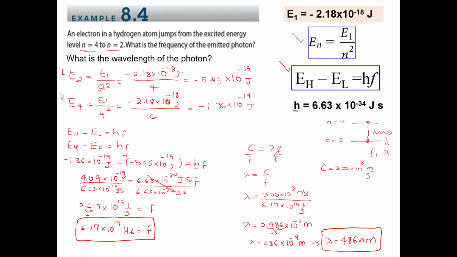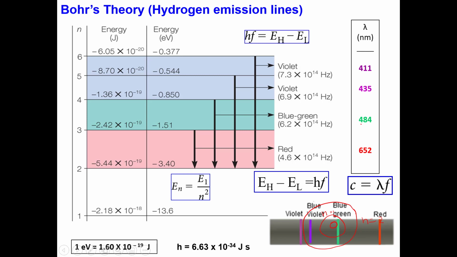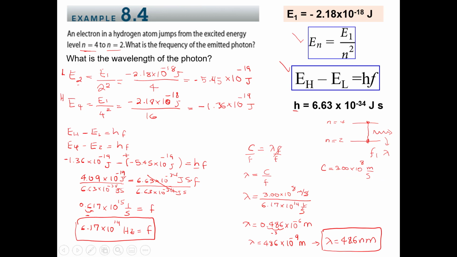It's usually because there are small values we can express in nanometers, but this answer is right. If you need to calculate the wavelength, yes, I did those extra steps to show you this wavelength corresponds to this one. Yes, it's close enough. The value is 484 here, and we had 486, and it's close enough.